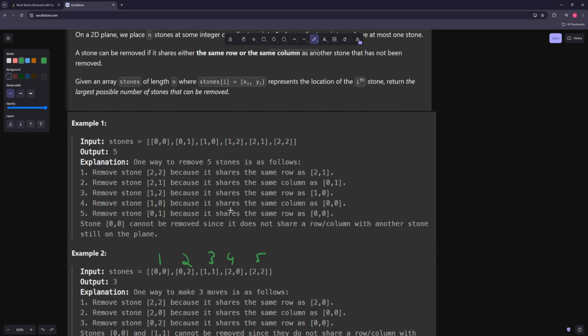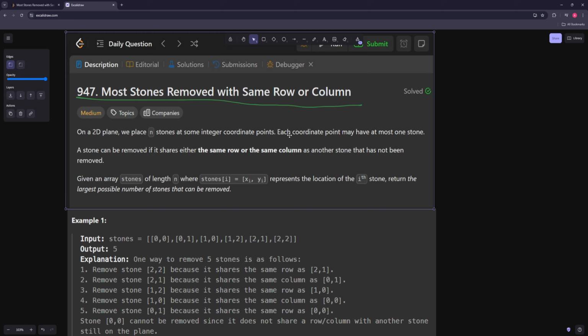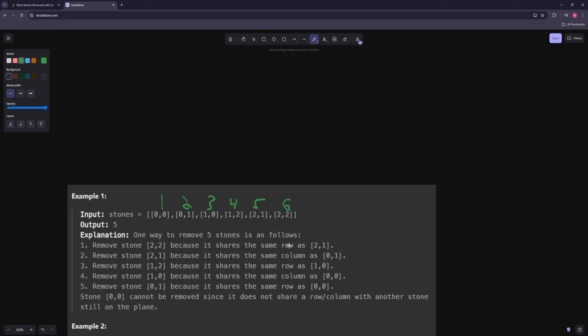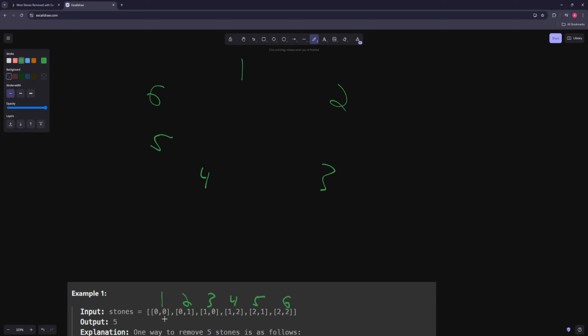So basically you see that these stones are connected, where if two stones share a row or a column, they're connected. So let's get rid of all this, take this example 1 and number the stones one more time. And now let's write these out as nodes. Whenever there's a connection, we'll connect them. So we'll have 1, 2, 3, 4, 5, 6. Okay, so you can see that 1 and 2 are connected, so we'll just connect them.